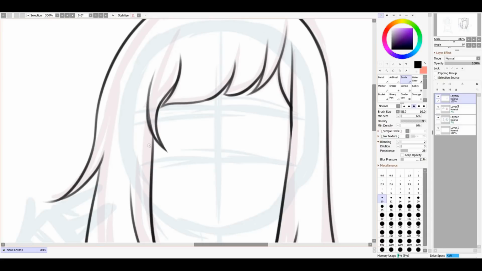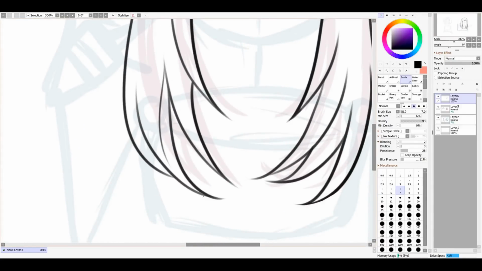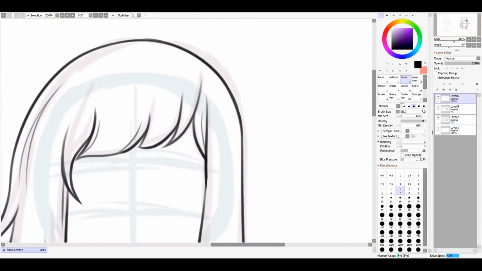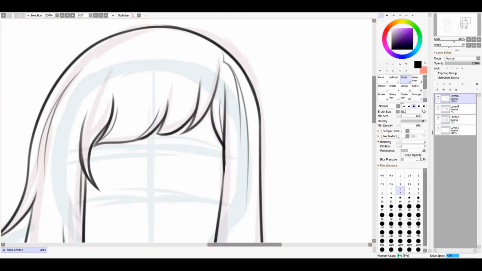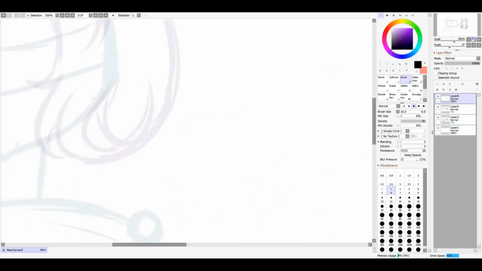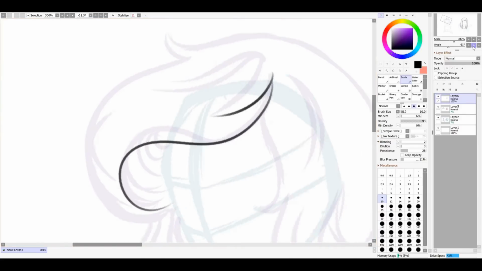Then I zoom back in and I'm putting in more detail, more lines, just to guide me on where the hair is being tucked in, where it's going, and places that have a lot of blank white space. This is often good for when you are going to go in and color afterwards. You understand where your flow is, where the hair is going. Eventually, if you're looking for a more painterly style, you might abandon that technique. But yeah, that was our first hairstyle.